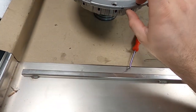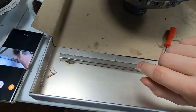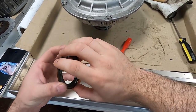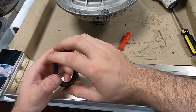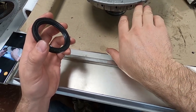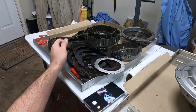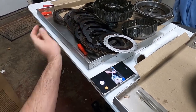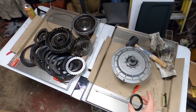And this O-ring definitely was leaking. Can't believe that, because it looks like it was put in from the factory. I don't understand how it would just start leaking unless the heat, which looking at these black clutches over here, definitely got hot. Even the metal turns colors on the basket.